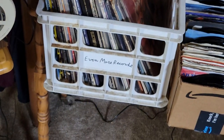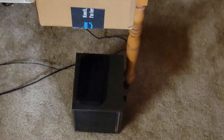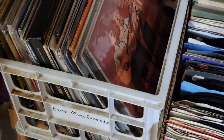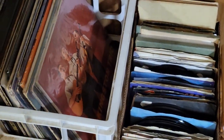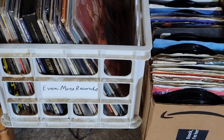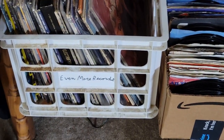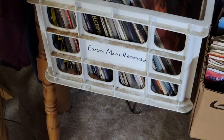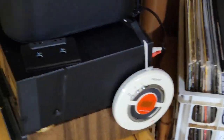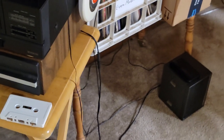Here's the record storage, the very ghetto record storage. This is actually an old TV stand. You can see the wheels on it. And a crate in an Amazon box. It does a very nice job of holding the records, as trashy as it seems. It says even more records on there because I've got records, more records, and even more records. So that's why it says that. And that's pretty much it.